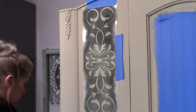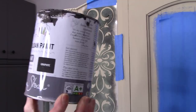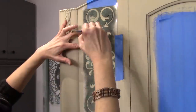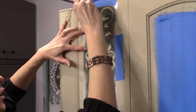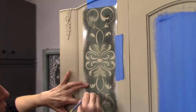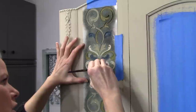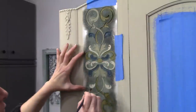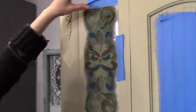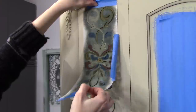Let's get started on the stenciling. I'm going to use the exact same colors I applied in the original color design — the Chateau Grey, Country Grey, Ombre, and Aubusson Blue — and I'm going to show you a little trick with some graphite just to give it a three-dimensional look. Always super important when stenciling: use very little paint. You don't want the paint to gather underneath the stencil, so just tap it on very lightly. I'm going to peel this off and show you the next step on how to create a faded stencil look.